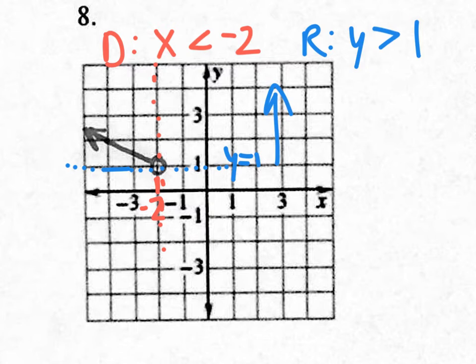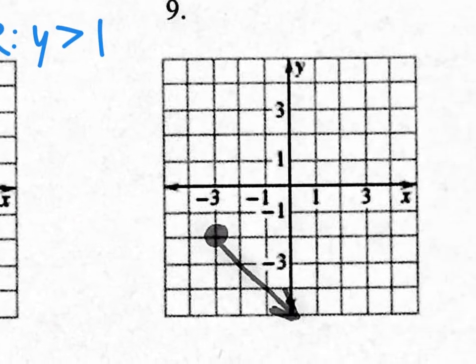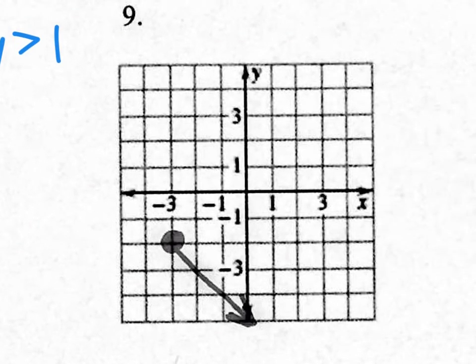Does this make sense to you guys? Yes. So let's move on to number 9. What is the domain of this guy? We're talking about X values. Now, check it out. I'm just going to draw a line right here because that's the X value of negative 3. Now, we all see that this line, with regards to X, is on this side of it, right?